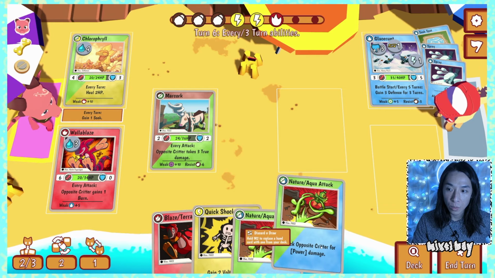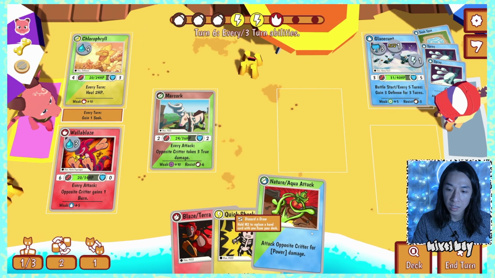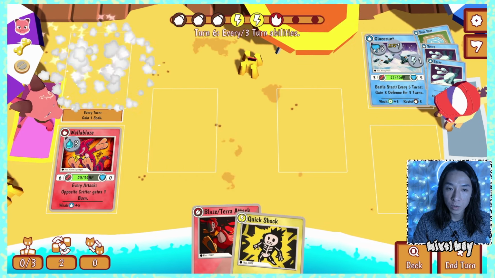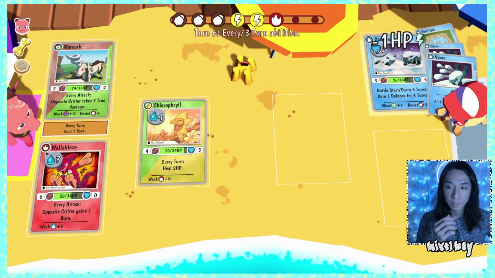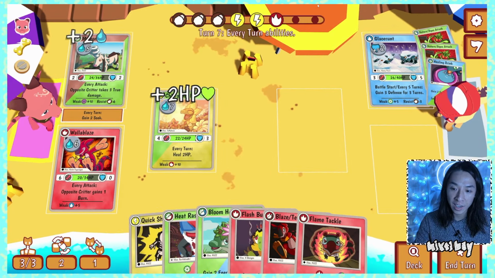Let me think. We're gonna do this because he's weak against it. Yes, he is. He has some defense going on. He's very defensive. Switch around the Markork so he gets attacked. He's just splashing us a bunch. Okay, got it.